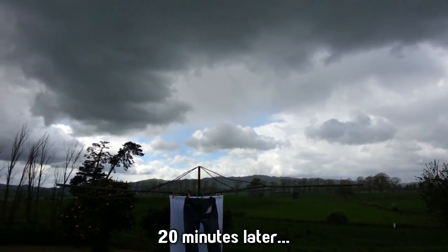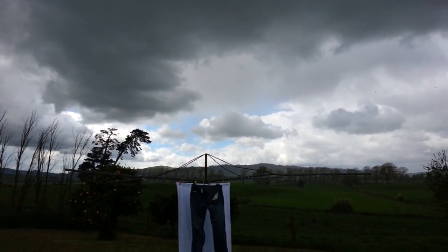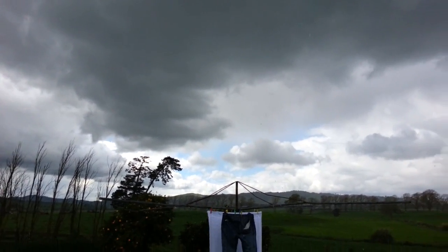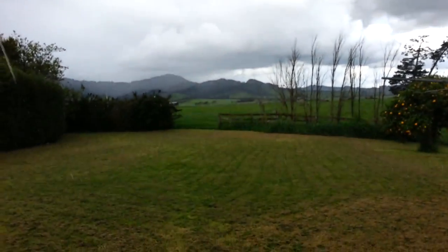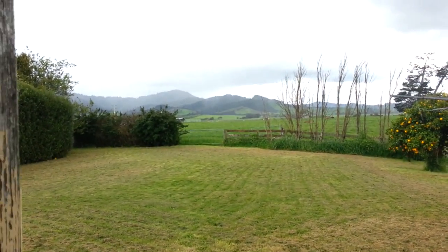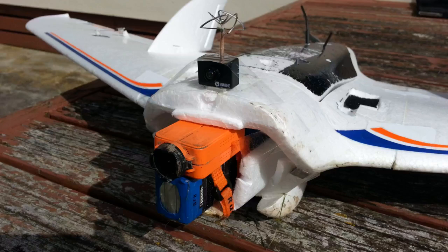Well, there goes that little patch of blue sky that was giving us the sun just before. Come back! Come back, blue sky! Oh. This sucks.